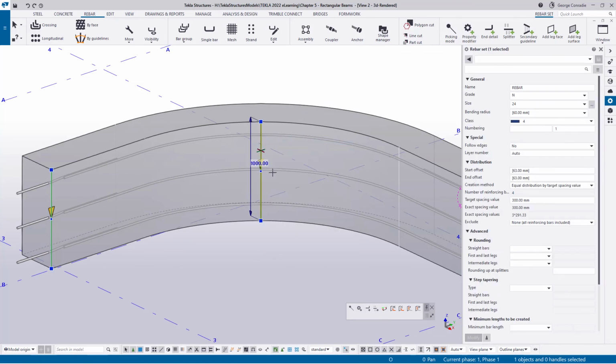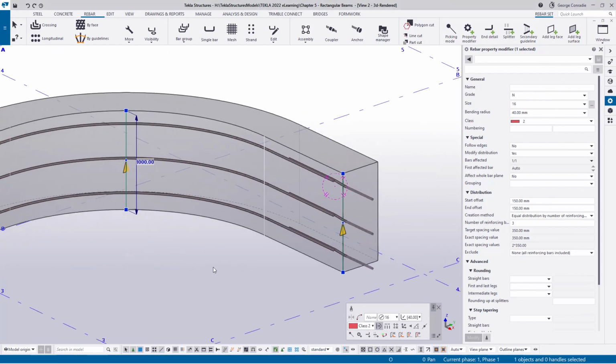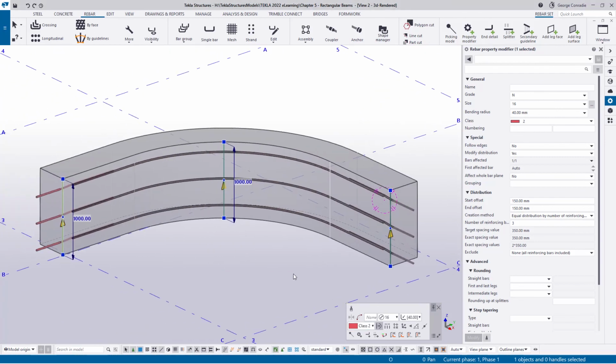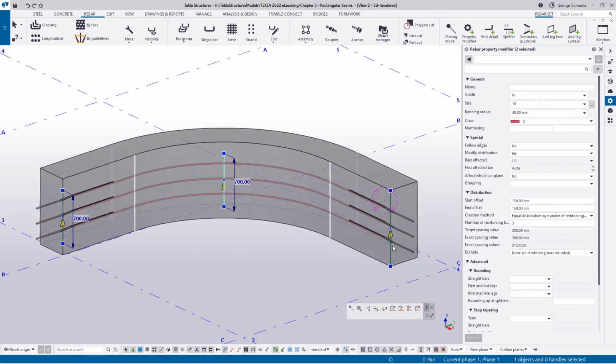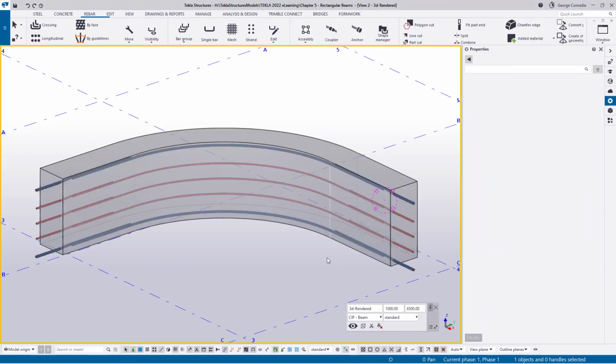So all we need to do is pick this one, swap its direction from top to bottom. You don't really have to do that, but I like that system. Always work from the top to the bottom. Now all 3 of them are the same. Now all we have to do is, when we click on this one, change its influence area. And then click on this one, change its influence area. And then lastly, this one, change its influence area. And as soon as we do that, all of them are falling in place, and there we go.